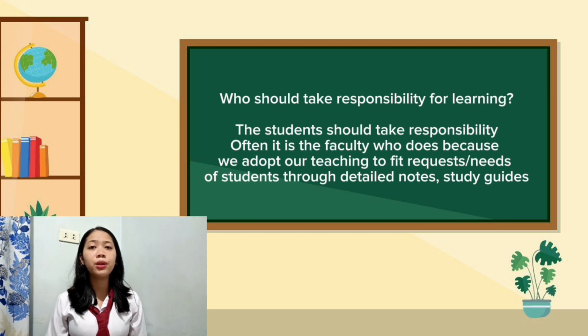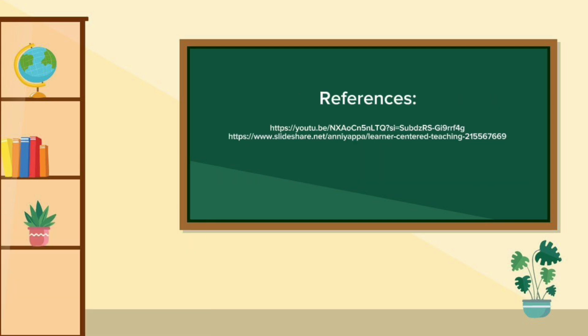confidence in their ability to learn on their own, yet a common goal of higher education is for graduates to be self-directed learners who can continue to learn the rest of their lives. So, faculty needs to teach students how to take responsibility for learning. There are specific skills that can be taught, practiced, and mastered.